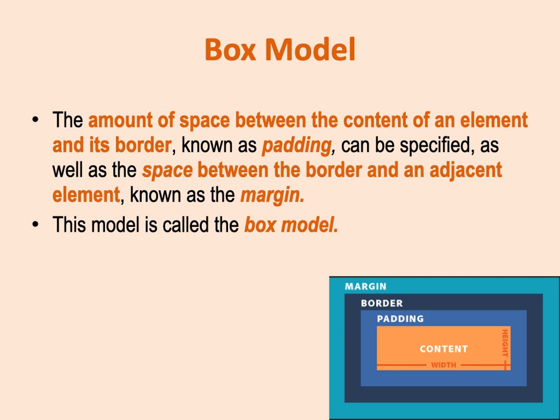You can see a small diagram representing the content, its height and width specified inside a particular cell. When we compare it with another element, there will be some space separation. That is margin, and the border will be there, and the padding space will be there. All these are defined in the box model.